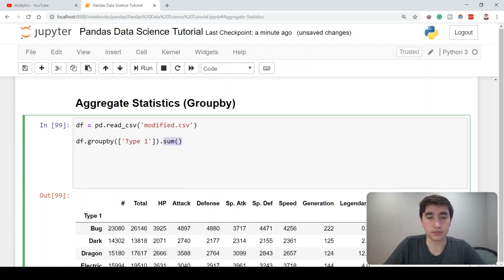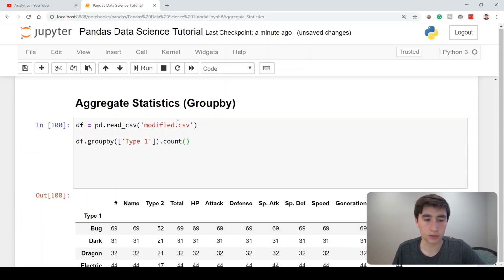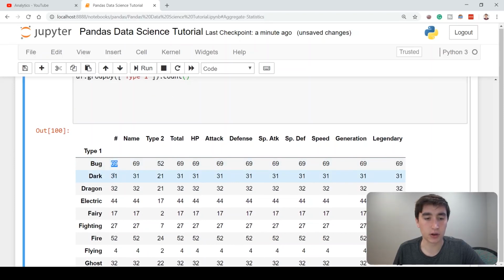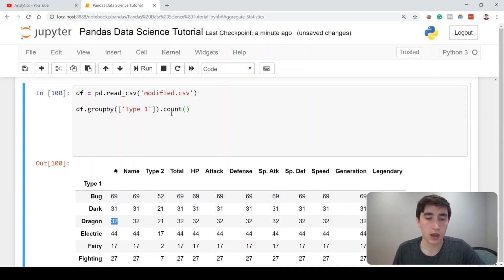Then you also have count. So if I run this, we have all of the counts of the different amount of Pokemon that are type 1. So 69 are bug, 31 are dark, 32 are dragon type 1.